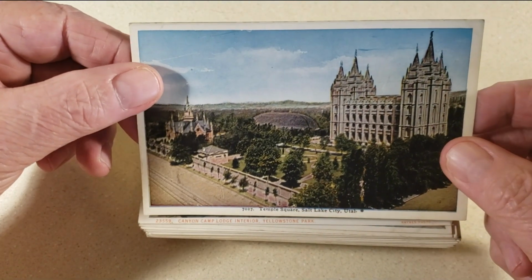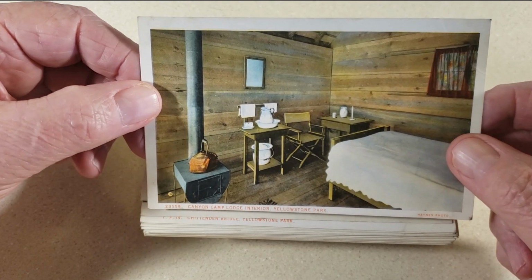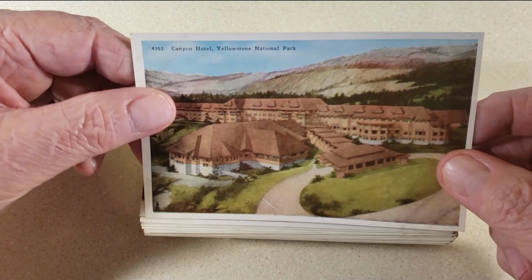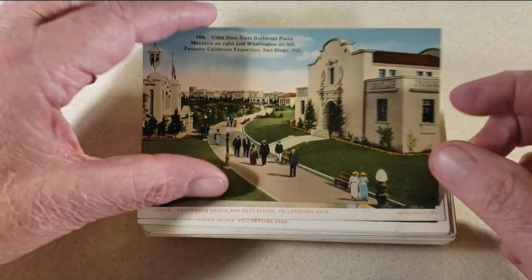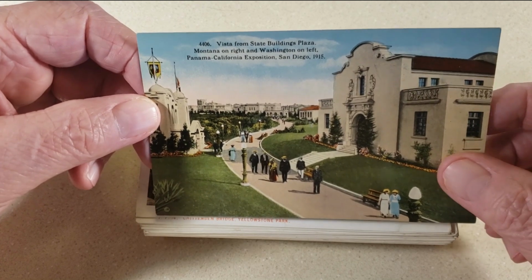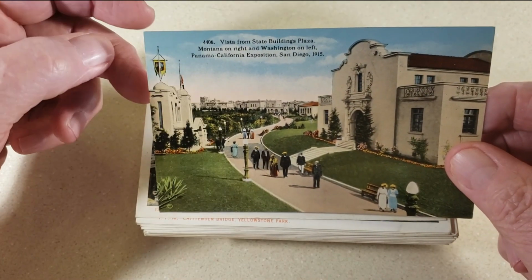This is Temple Square, Salt Lake City, Utah. Back to Yellowstone Canyon Camp Lodge interior. Here's the Canyon Hotel. Panama, California Expo again. This is a vista from State Buildings Plaza. Montana on the right and Washington on the left.